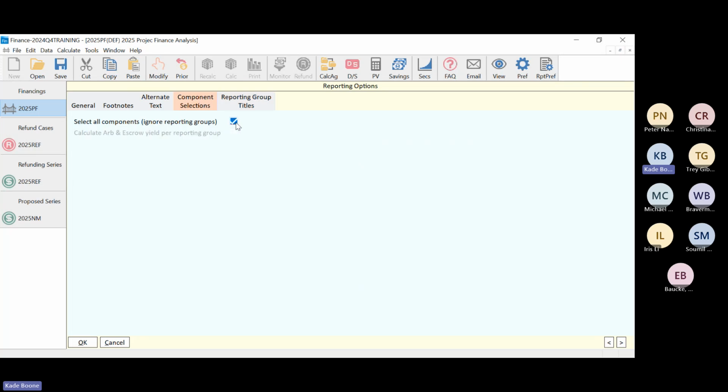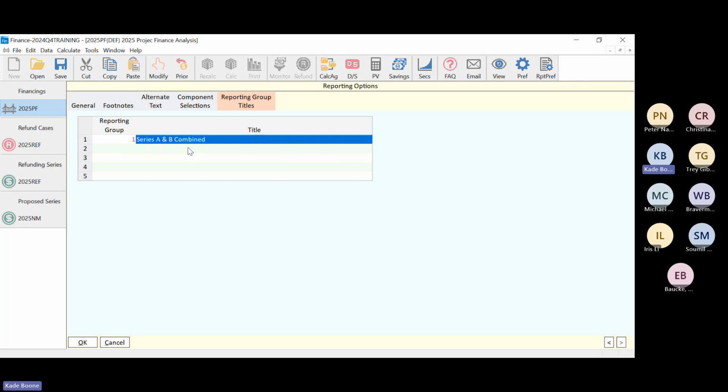By default, it's just going to show like that. That's even more rare. It's usually, oh, I've got three or four, but I want to group this A and B series together. How can I do that? Well, if this was A and that was B, you put them under the same report and you would type in this, and you could say series A and B combined, or whatever it happens to be.